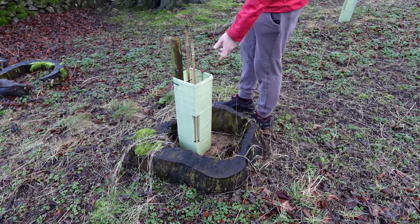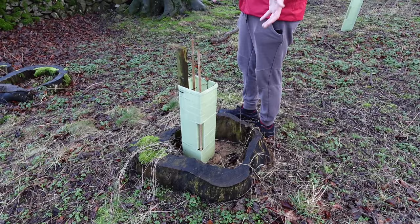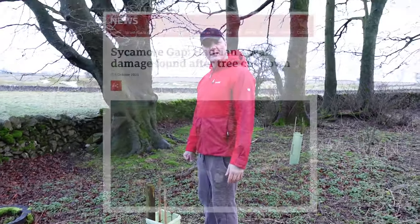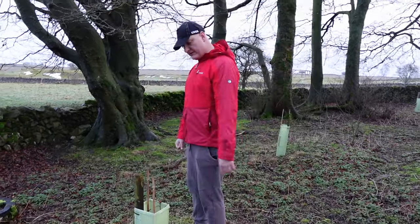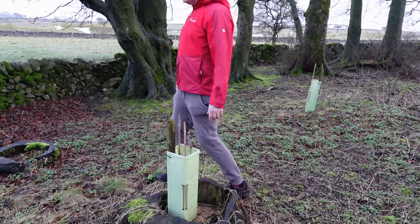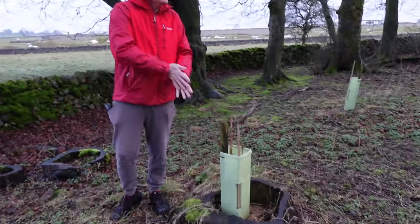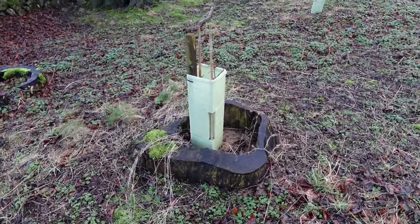If they've planted new ones, they'll just probably mingle with them down below, and this will eventually grow like that crazy person who chopped the tree down at Hadrian's Wall recently. Oh, I read about that. That was so outrageous. If they can do this here, I guess they're going to have to do that there, aren't they? Yeah. We've gone full Alan Titchmarsh today, haven't we? Yeah, well, my God. That's weird. I've never seen anyone try and grow a tree within a tree before.